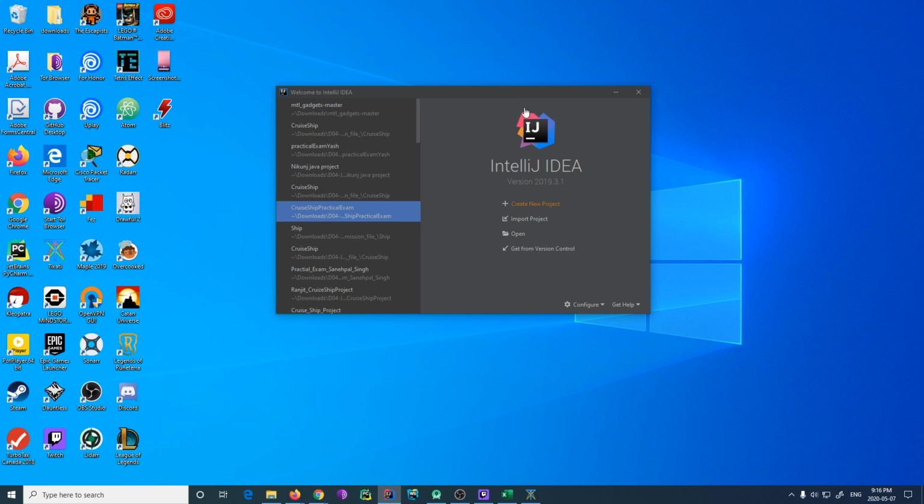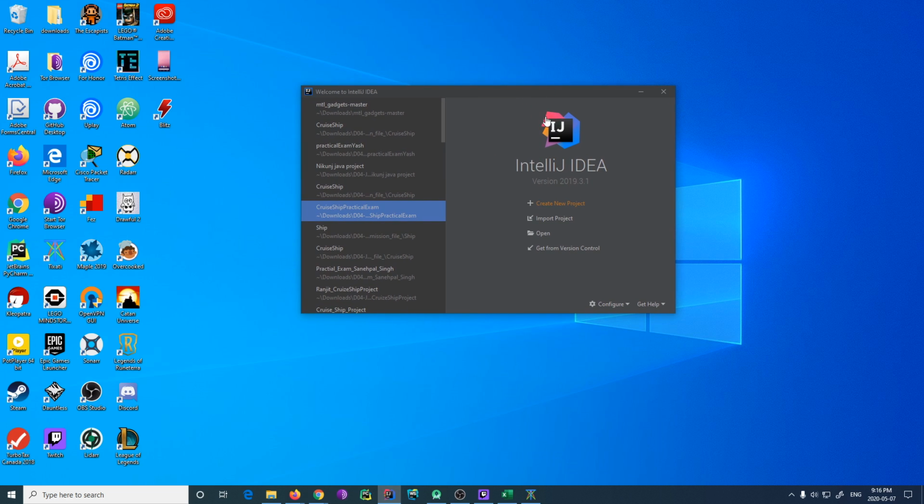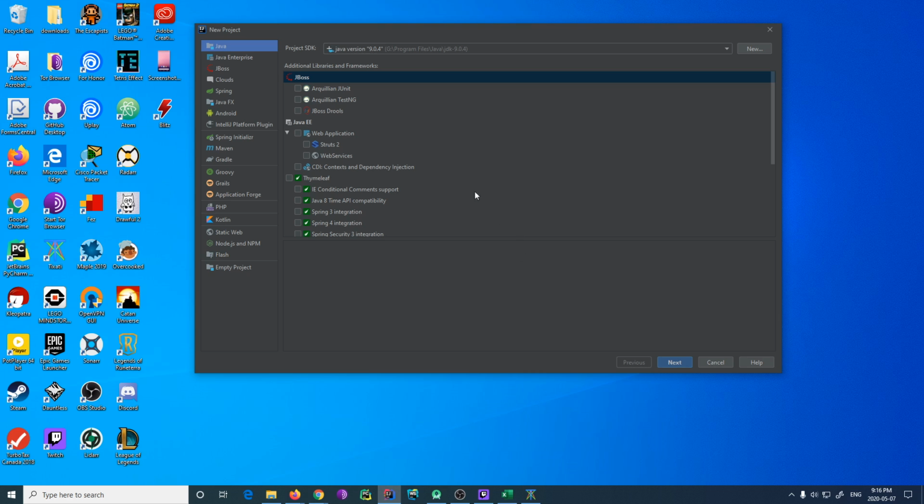Give it a second. My computer's running slow. Been doing a lot of stuff. I should close some. You'll see something like this, where in IntelliJ you could actually have multiple different types of applications, as you could see on the left side. What we want to do is start with Java. We just want to learn how to create an application, so forth, so on. You could ignore additional libraries and frameworks. We're just gonna go simple Java.